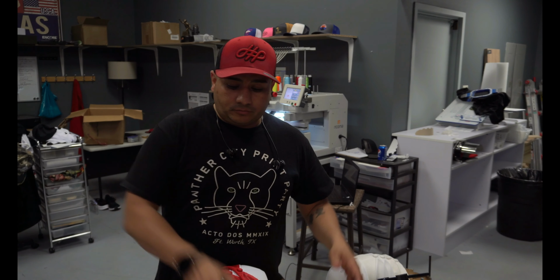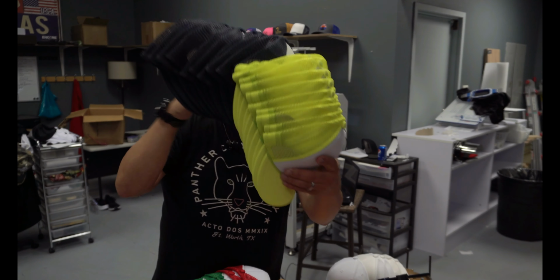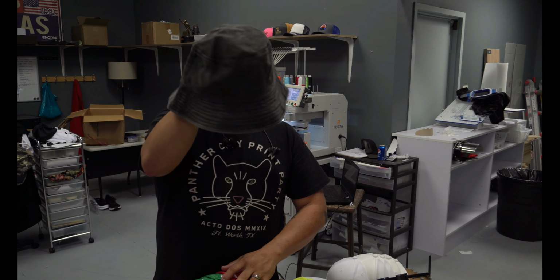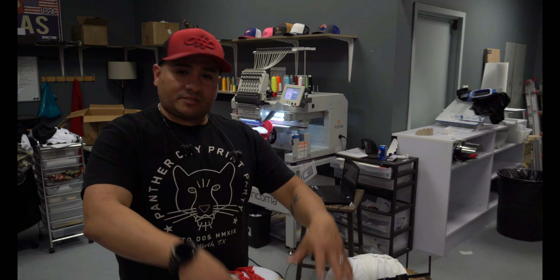Alright, so what we're going to do, here's all the hats right here. Here's some of them. We got 101 of these hats, plus some of these, I guess we could say boonies. We got a couple of these that we're going to be doing also. So let's go ahead, jump into this video, and I'm going to show you how I set this up whenever we're doing these.